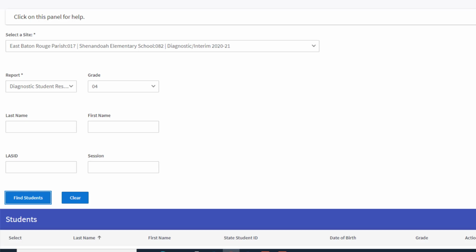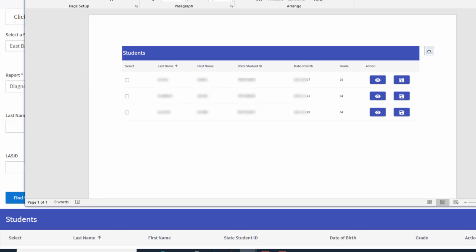Okay, so when you get it, you're going to see something that looks like this. I'm going to move this page over, and you're going to see this. All right, so you're going to see some names listed. Now, I only cropped out 3 of them, but there's going to be a drop-down menu at the bottom where you can show 5 records, 10 records, 20, 30, 50, up to 50 records per page.